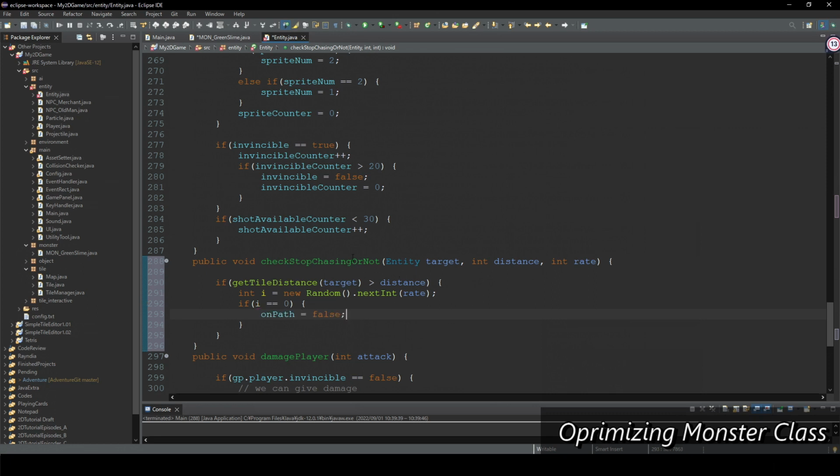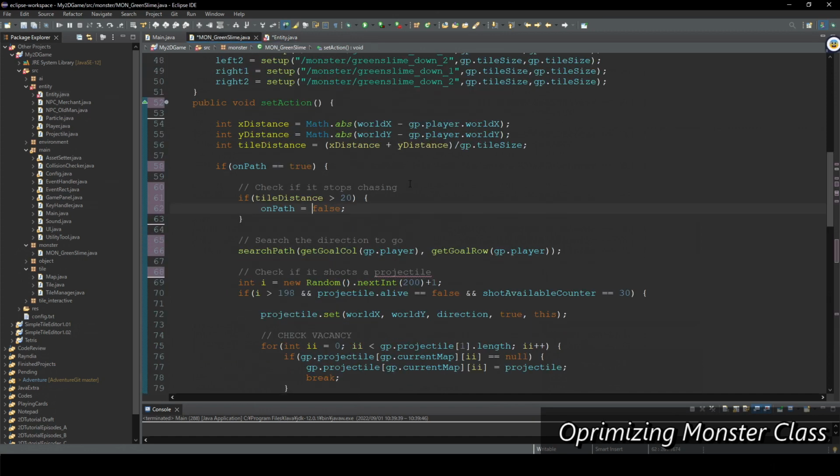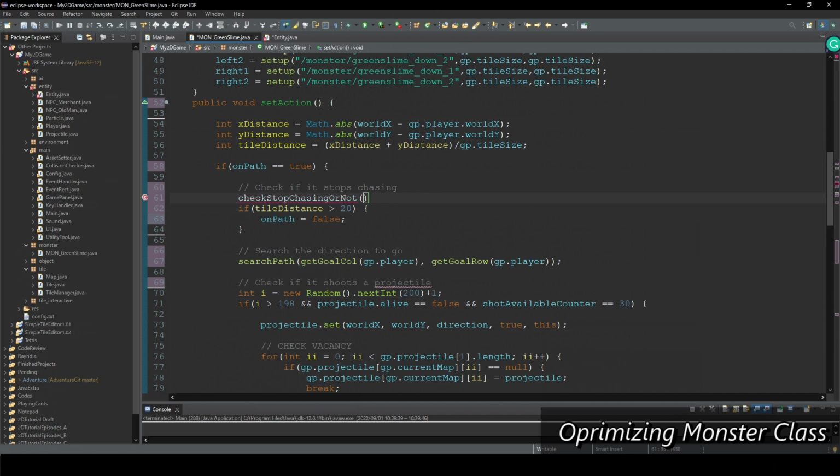And then we're gonna call this method from here, and pass player as target, and then distance like 20, and the rate is like 100.